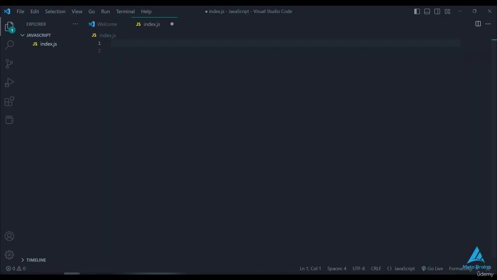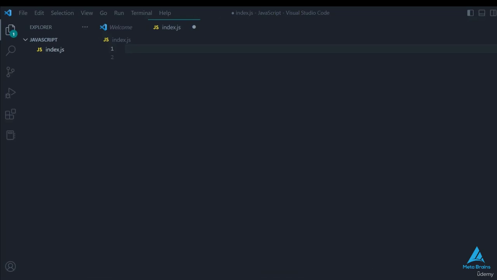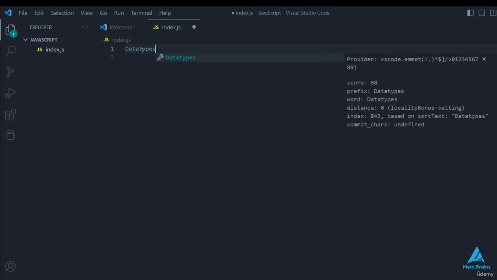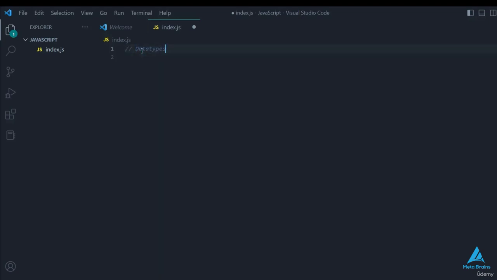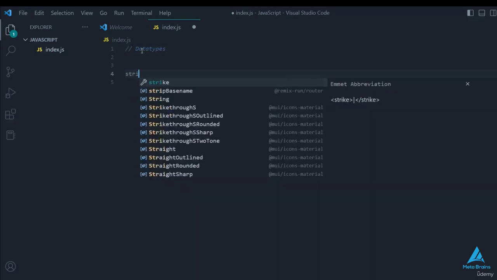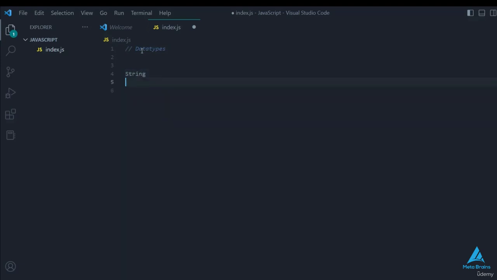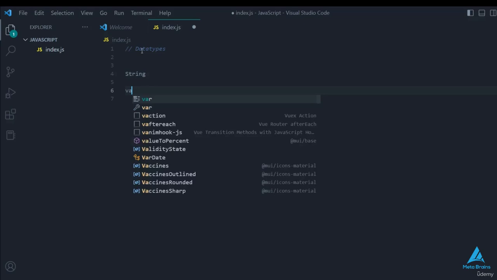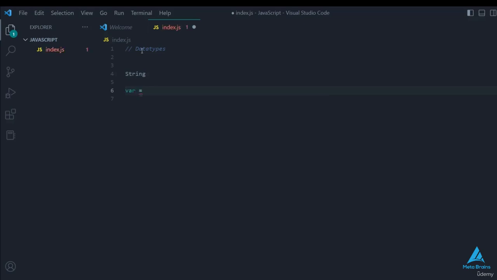The concept of variables was covered in the last lecture. After discussing variables, this new lecture will now explore data types. There are numerous types of data types, each of which will be covered individually. The first data type is a string. String data type refers to any declaration of a variable and any statement enclosed in an inverted comma.